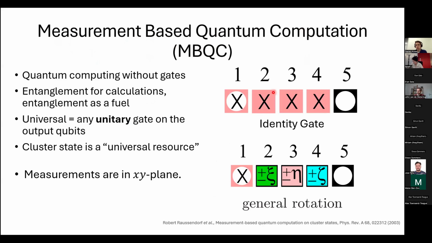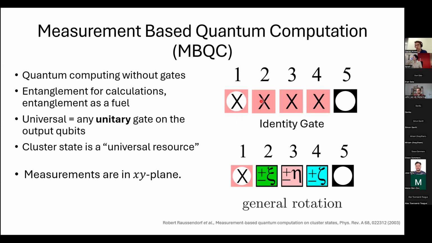So let me explain this via a very simple example. Here we created the graph state with 5 qubits. This is known as the cluster state. Basically, you take every qubit, apply Hadamard on it, and then apply control Z between each pair, so they are connected and you get a line. Then here you have an input. This input you may not start in the plus state, as we usually create the graph state, but you start it with some psi state. So choose any state that you want. This light circle indicates that this is an input.